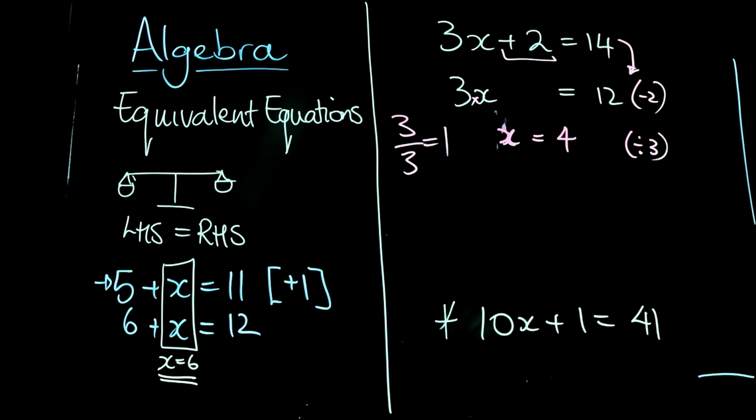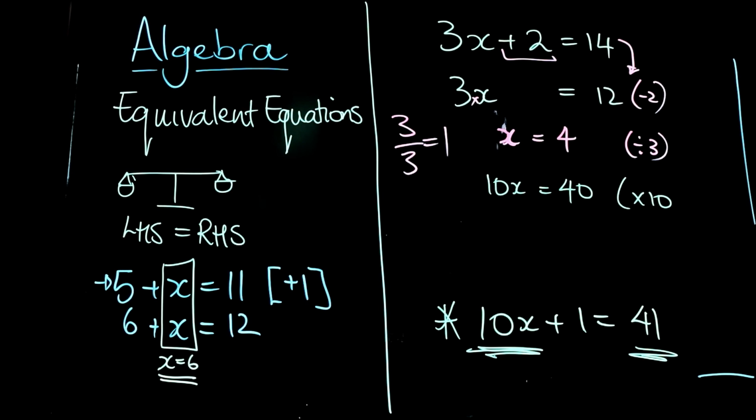And what we're going to do is turn it into 10x plus 1. So let's look at the clues. This number's quite large, and we're multiplied by 10. So I think our first move here will be timesing by 10. And so that's going to look like 10x is equal to 40. Okay, the value of x hasn't changed here. And we'll check that out in a second, because I just keep saying this, and I'll keep saying it over and over again until you get what I'm saying.